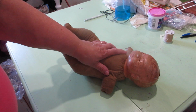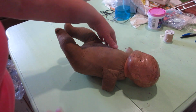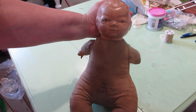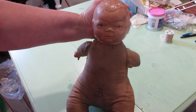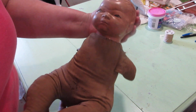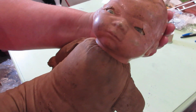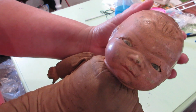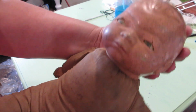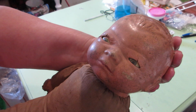If I was to pick out any of my dolls from the 1920s, she's one of my top 10 favorites that came out during that time period. And because she was sculpted after a real five-day-old baby, a week-old baby, you're holding somebody's child here that was put into an orphanage. This little baby was abandoned in an orphanage, and it was Grace Putnam that came along and sculpted that little baby girl. So we're holding that baby from back then. And wow, you're just taken over.